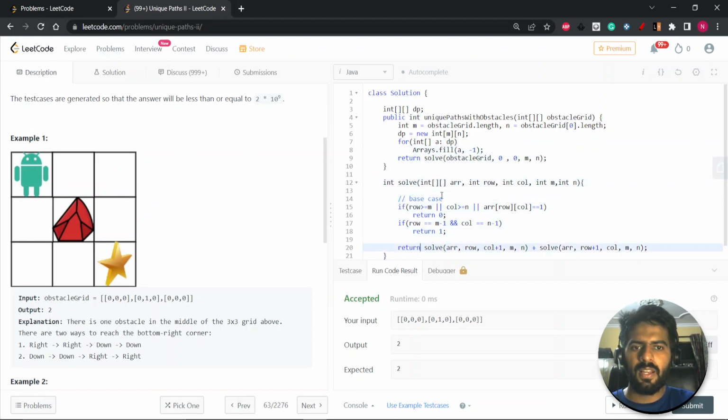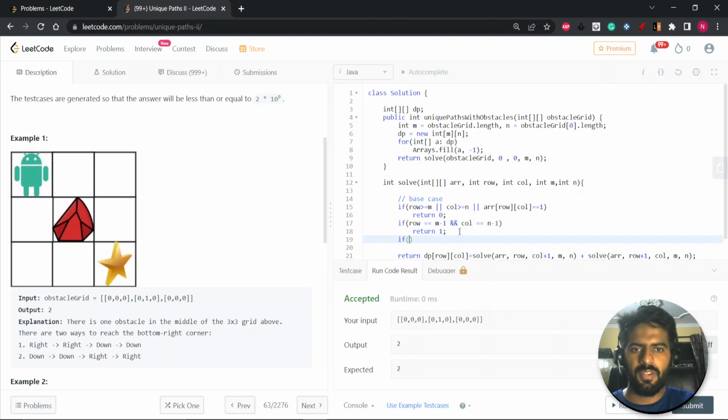So whatever answer we get from the first recursion call and the second recursion call, we just store in DP of row and column. Okay, and there will be one more condition that we add: if DP of row and column is already solved, that means you have an answer that is not -1.